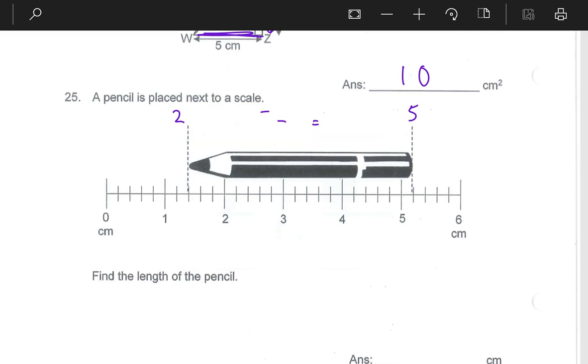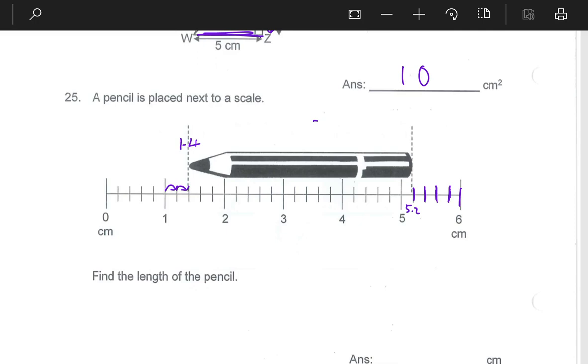Now, likewise, if you talk about the pencil over here, well, let's find out the big number first. Okay? Now, it can be 5.1, 5.2, 5.3, 5.5, but it's 6 over here. So we got to guess and check another number. 5.2 then. 5.2, 5.4, 5.6, 5.8, and 6. Makes sense, right? So that means every unit on the scale is actually 0.2. This is 1.2, sorry, and this is 1.4.